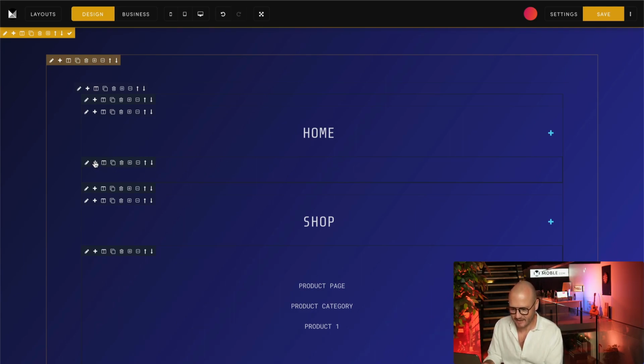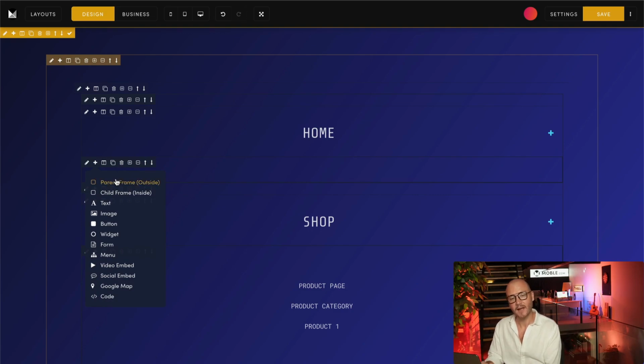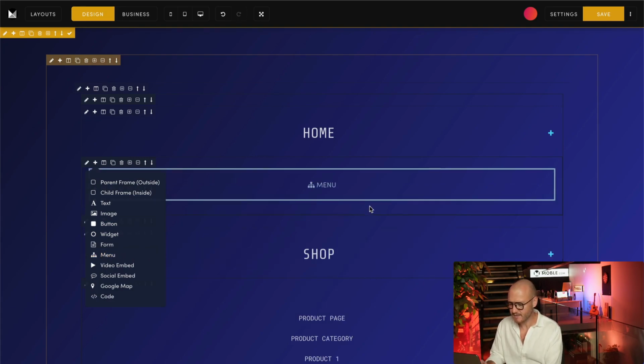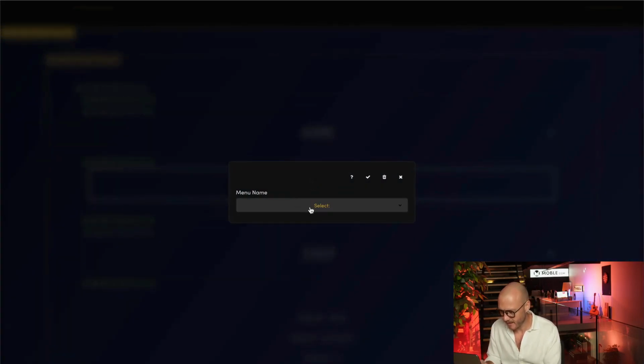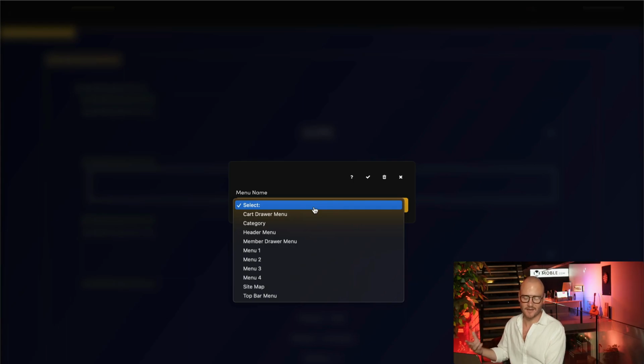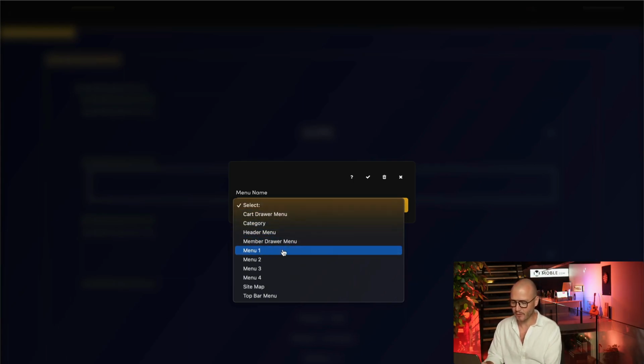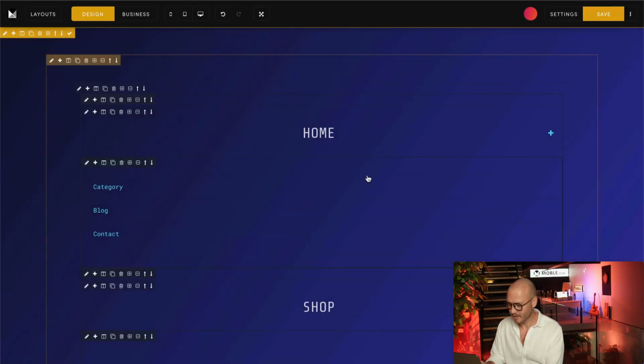So in here I can hit the plus icon, and I can actually embed lots of different types of components. Well, one of those was a text component. I could put in images or buttons, but in this case I can drop in a menu. So watch this. I've dropped in a menu here. If I click on this placeholder, I can see a whole list of menus. Well, here's the menu 1 that we just looked at. So I'll click tick to drop it in, and you can see our menu in here.